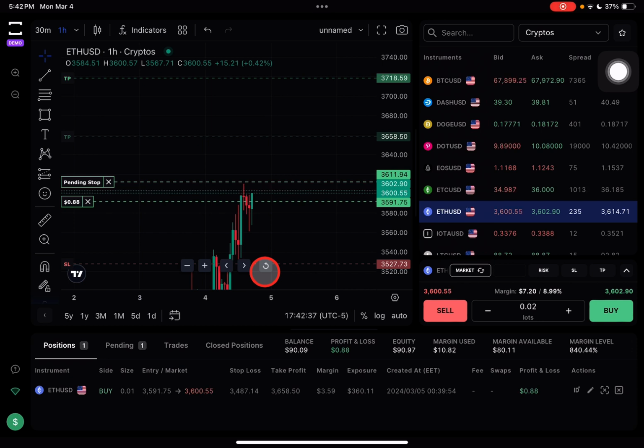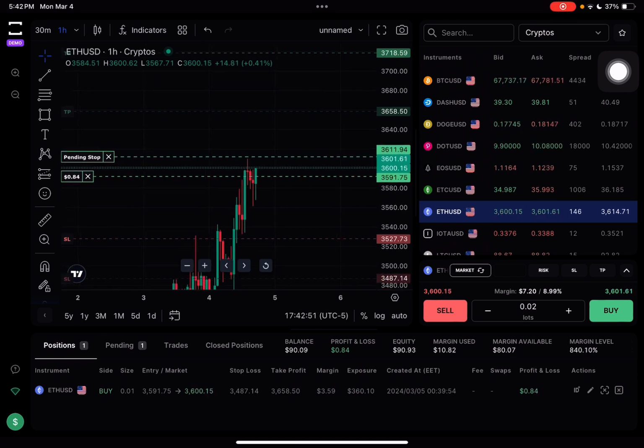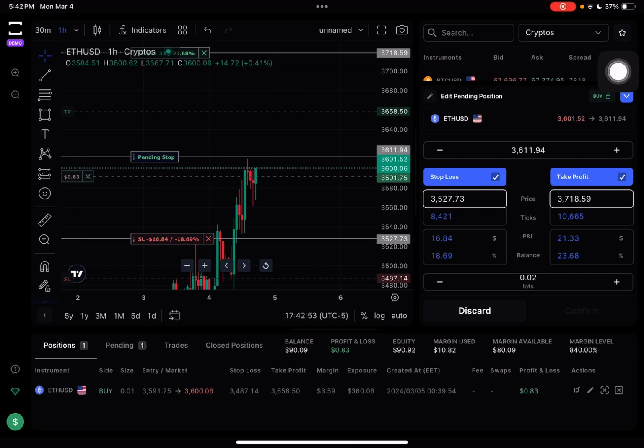Now, there's situations where people may want to close partial. You may want to close for a partial profit, take some partial profit off the table. You may get into a trade, and this happens to me sometimes when I'm rushing to get into a trade. I put the lot size I think I'm supposed to use, and I realize, oops, after I put my stop loss, and this thing tells me that, oops, you're risking $16. I'm like, dang, I'm not really trying to risk that much. Okay, I need to lower this risk, right?